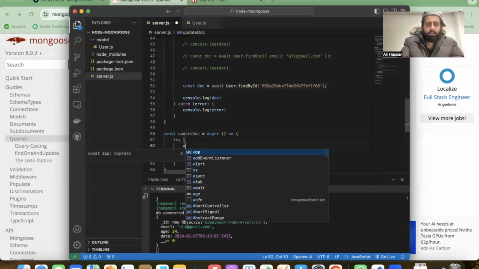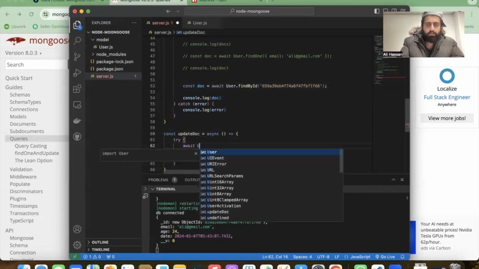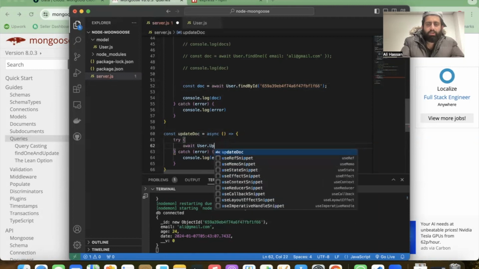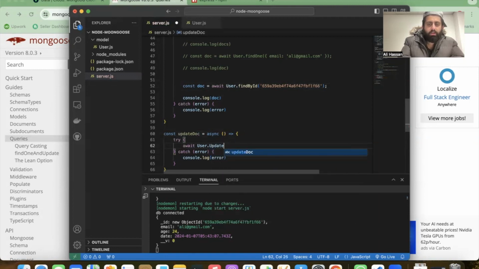Await user dot updateOne. We are updating a document. It will first match the filter, and if the filter is matched, then it will update the document.